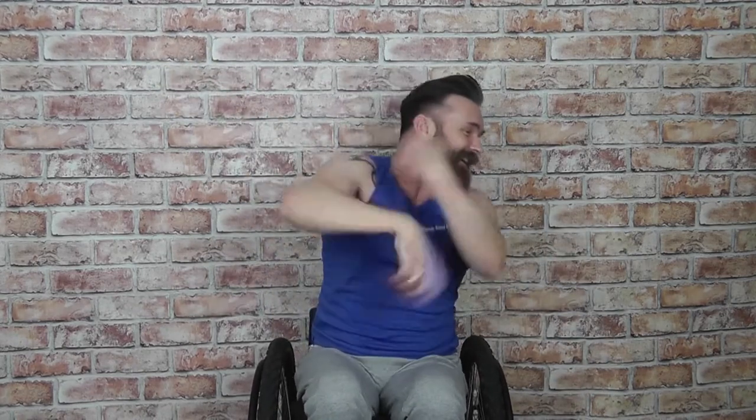4 again, each side. So 4, 3, 2, change, up. And again, 4, 3, 2, change, up. And cycle. So taking the hands around, keeping the elbows flexible. Keep going, round.